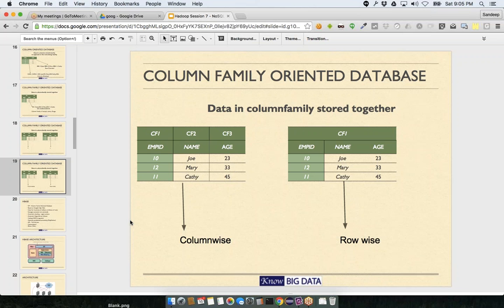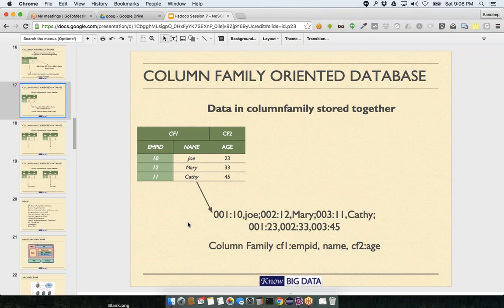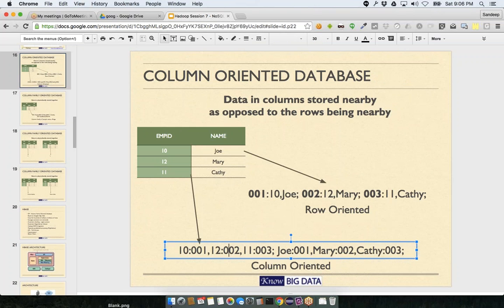The reason is, a few of the scientists or engineers found that column wise storage is generally more space efficient, meaning when you compress this you get better results. Why? Because in a column all the data is generally of similar type.